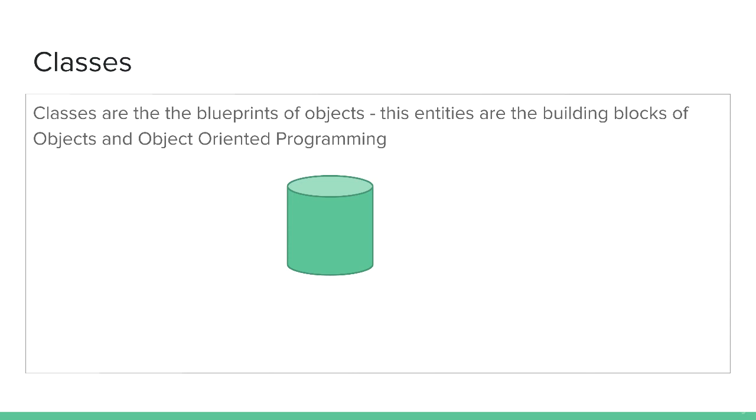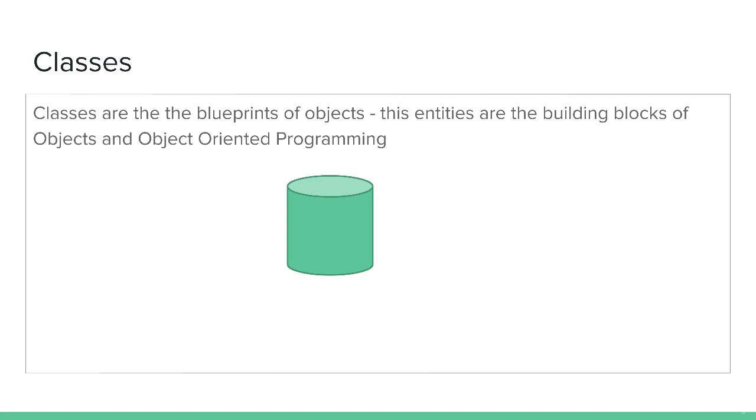So a class allows us to create some sort of a blueprint. Think of an architect when he wants to build a house or a building. He needs to have a blueprint of what the building is going to look like. Okay? So the idea with a blueprint is that you can have a blueprint of a home, and then you take that blueprint and give it to a constructor who will then build a house. So in our case, a blueprint for an architect is what we call a class. It's something that we can take and create different kinds of homes or objects, but all coming from that one blueprint.